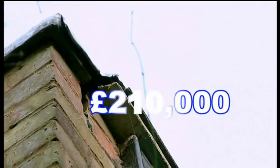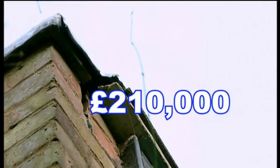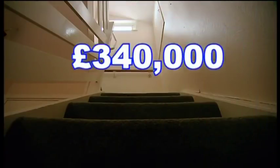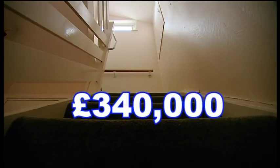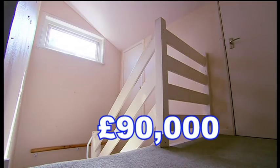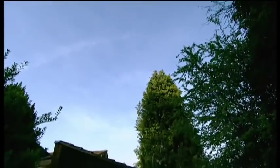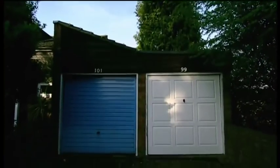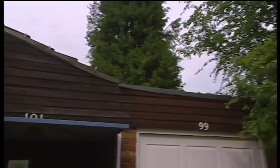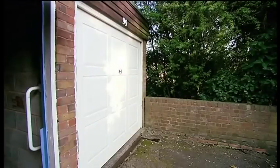Sarah. No. They paid a bargain basement £210,000 for this property and reckon they can transform it for a meagre £40,000. They plan to sell for £340,000 and bring in a £90,000 gross profit. That's if they can get their neighbours' insurers to fix the subsiding garage. This is relatively unmortgageable with these subsidence issues, but you can't fix the subsidence issues because it's not your fault, it's the other garage that's pulling yours with it, and you don't own the garage that's pulling your garage over.